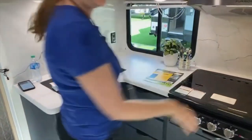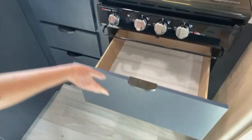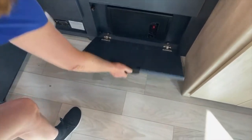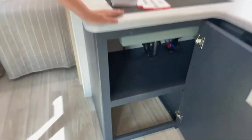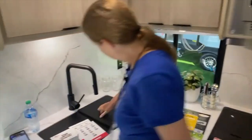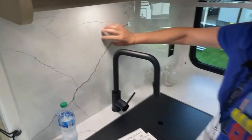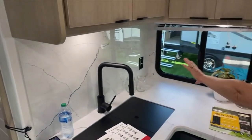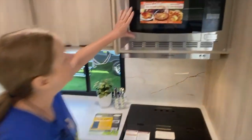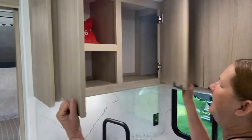Right next to here is the kitchen — a nice little corner kitchen. We have a three-burner stove, though there is no oven in this unit. There's a storage drawer for pots and pans, and three pull-out drawers here as well as decent space underneath the sink, which goes all the way to the back. The sink is a single-basin sink with a nice tall faucet. I like the countertop — it's a solid surface, one piece, with a marble-y look all around the kitchen. Overhead we have a Furrion microwave, and there's storage all the way back to that corner accessible from both sides.